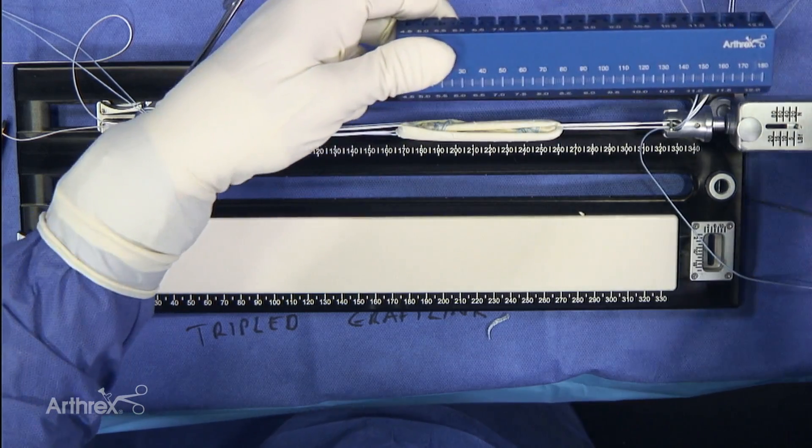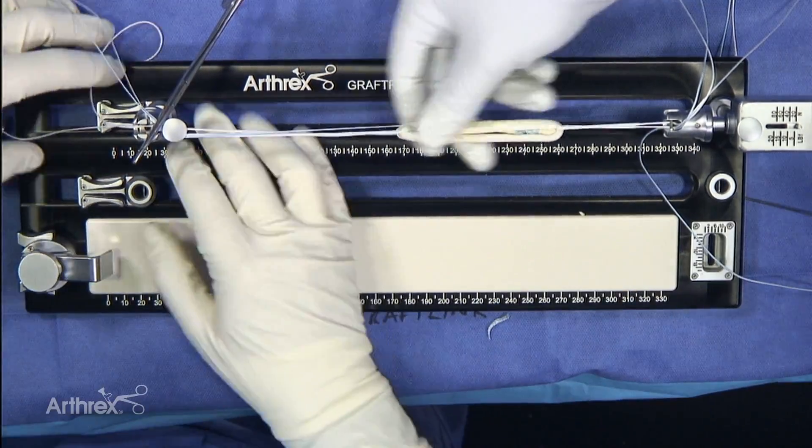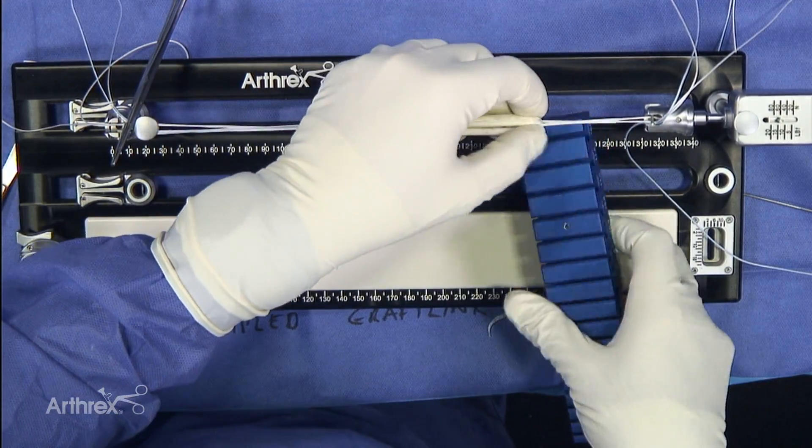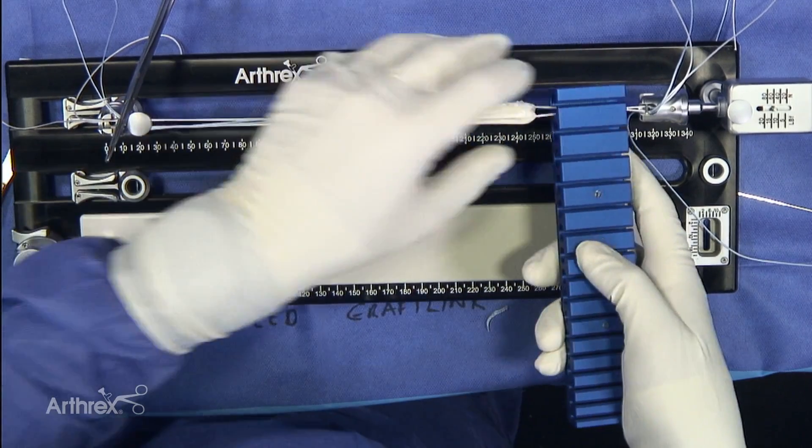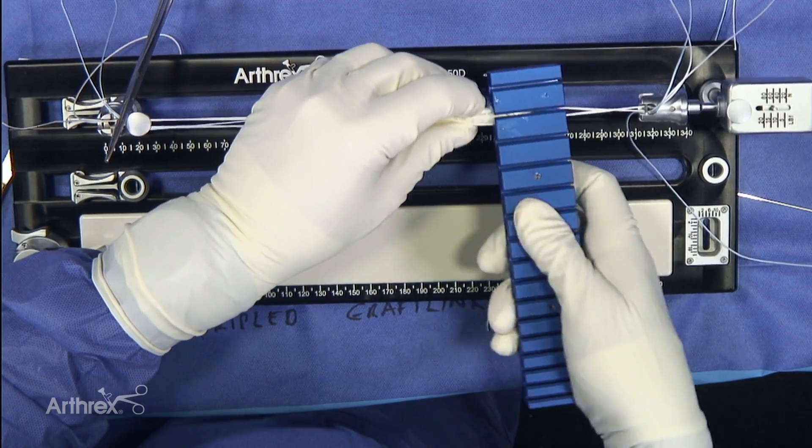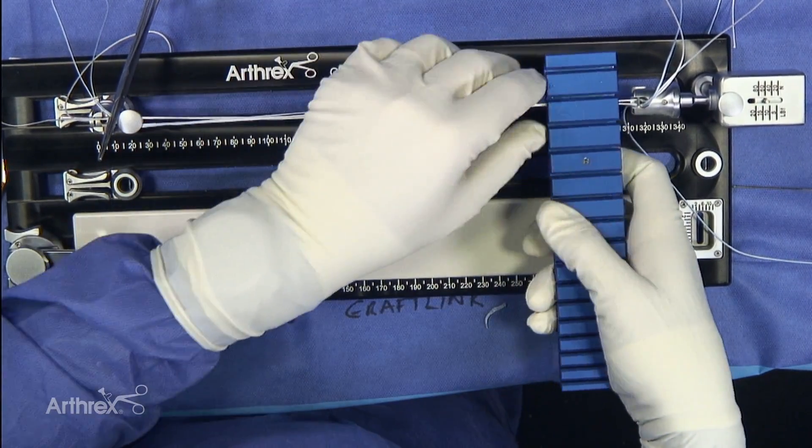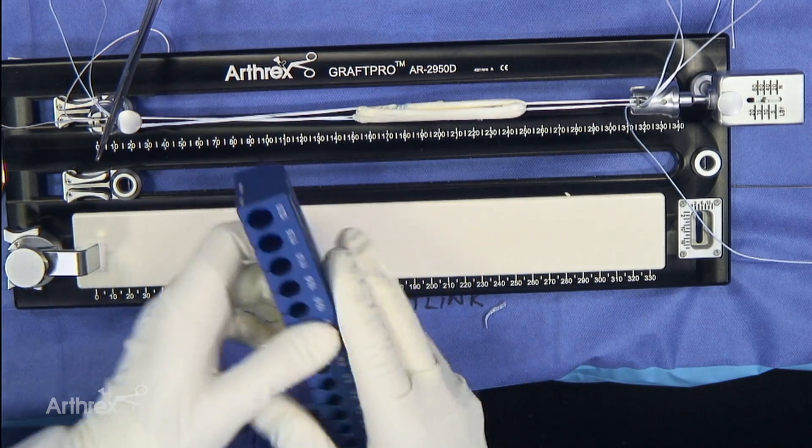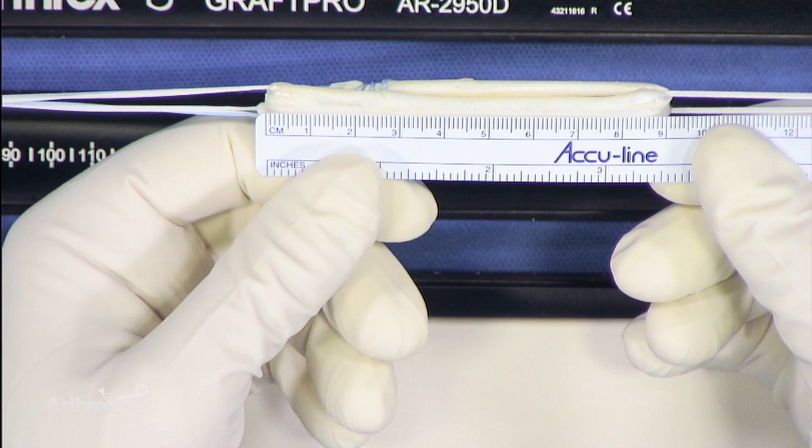And now we're going to wrap our sutures around a couple of times. Now one thing you can do is you can provisionally size this. So I'm going to get a little tension and we can get a provisional sizing here. So that's a nice tight 12 which is just ideal for the PCL. There's 11 and a half which is tight. Now it may shrink down to 11 and a half. I think 11 and a half. And I bet you 11 is going to be too tight. So we ended up with an 11 and a half. We'll have to do our final sizing once we get all our sutures in. And then here you can see the actual total length of the graft is a little over 90 which is ideal.